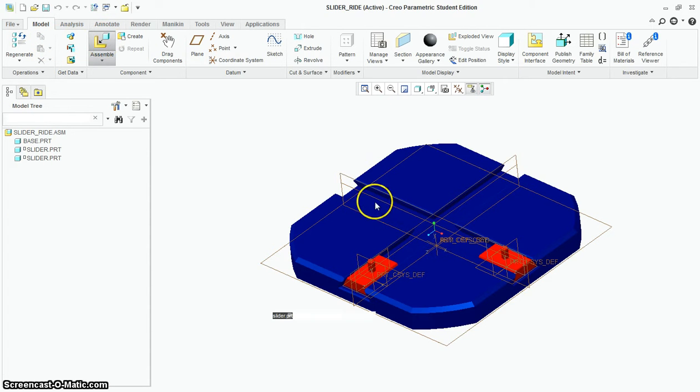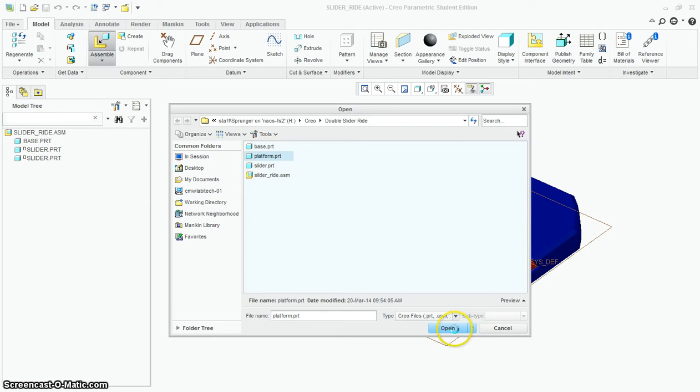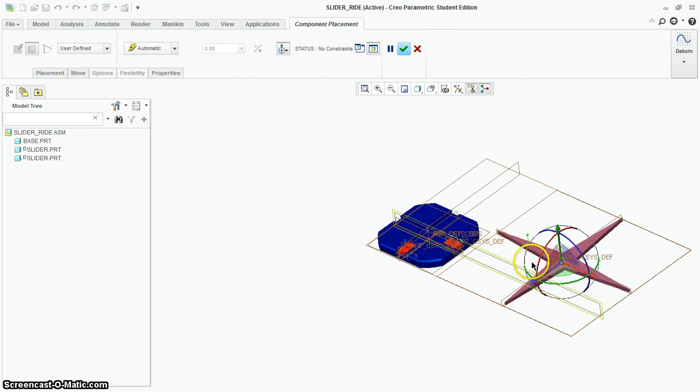And let's go ahead and add this part. Add the platform. And let's just see. Yeah, that looks like it might work. Okay.